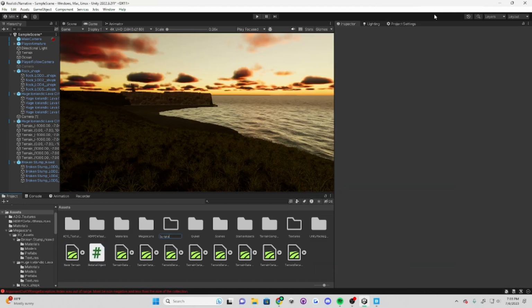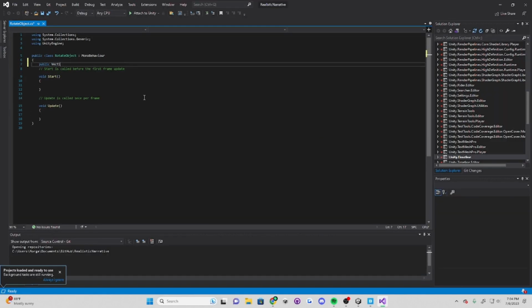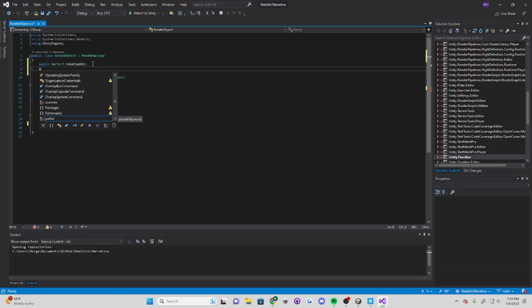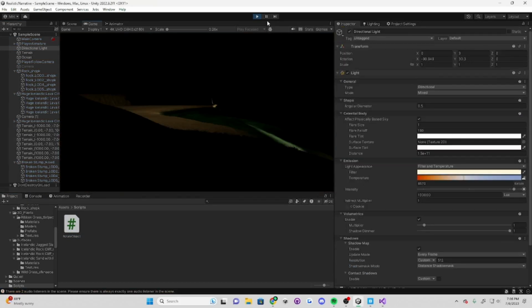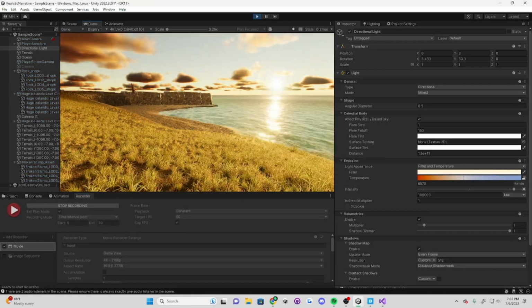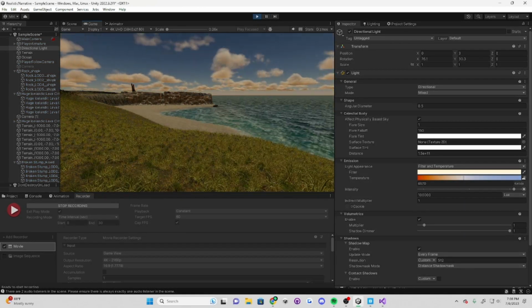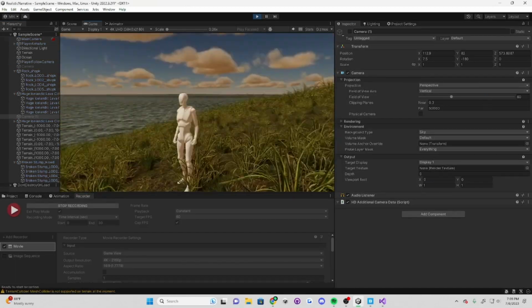I'm going to create a quick script that will rotate an object, and I use this to rotate the sun, so I don't have to do it manually anymore. Now we have a nice Icelandic beach. I plan to also improve the island, include a volcano area, a snowy and icy area, and a grassland area. Make it similar to Iceland.